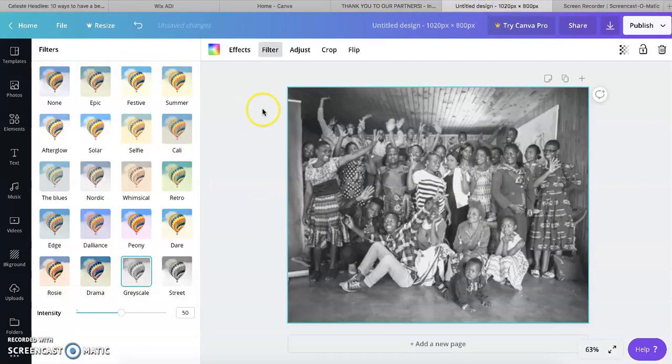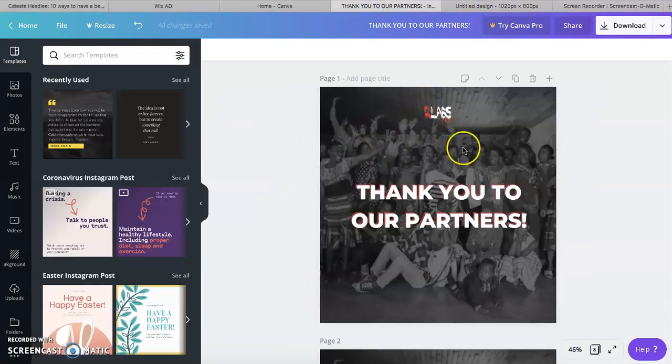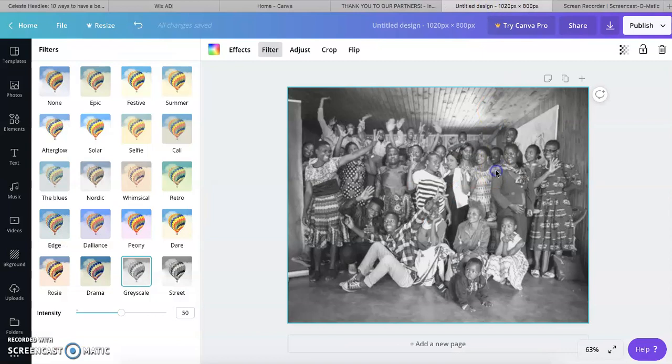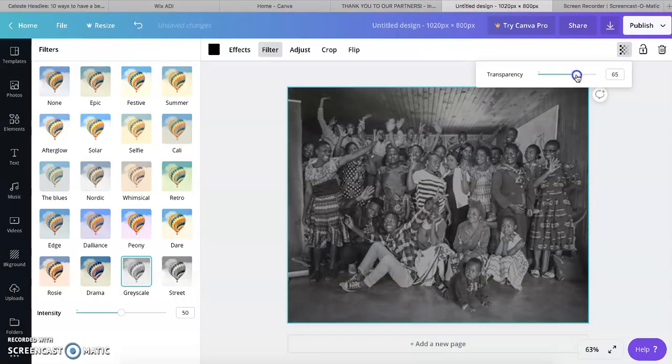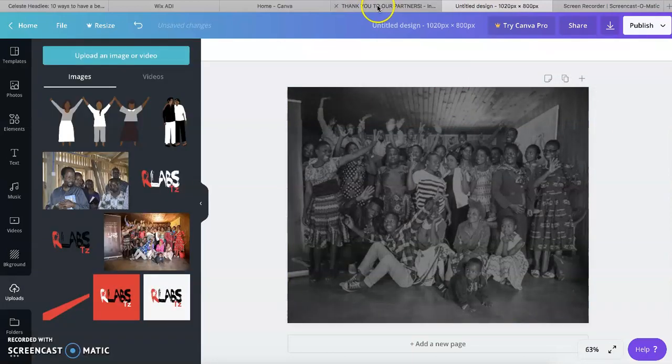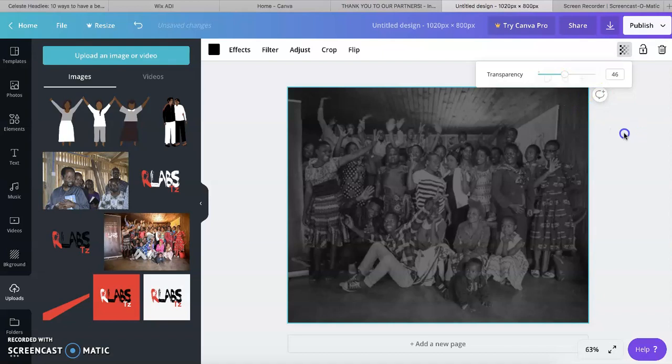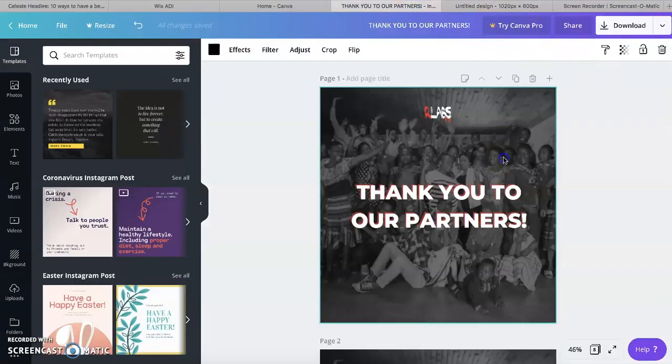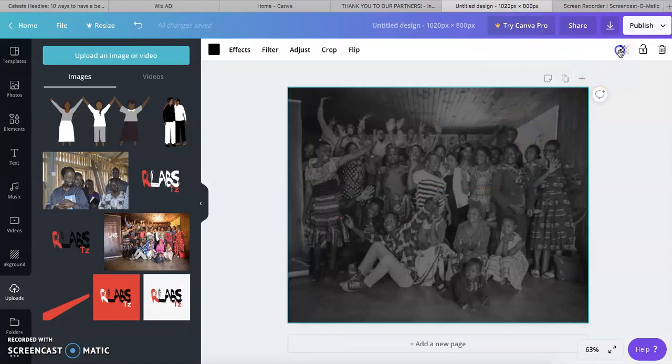All right. And then we can see with this one that it's a bit darker, so I'm going to click here on transparency, and I'm going to reduce the transparency of the photo so that it's a bit darker, just like this one. Maybe even a little bit darker than that. You can actually check here to see what the transparency is. It's 45. So I'll put this in as 45.